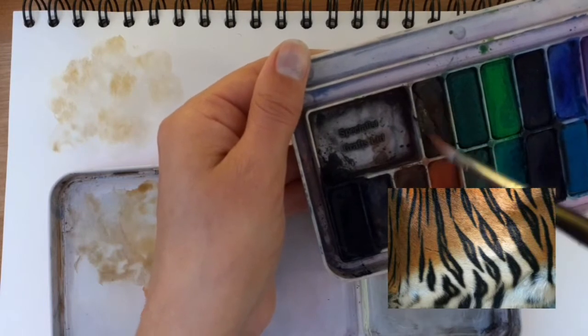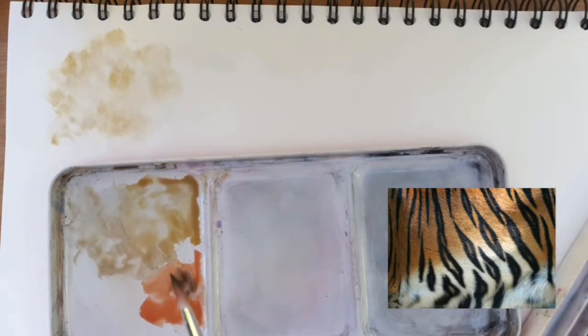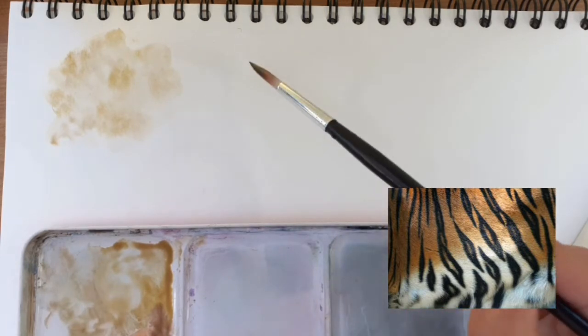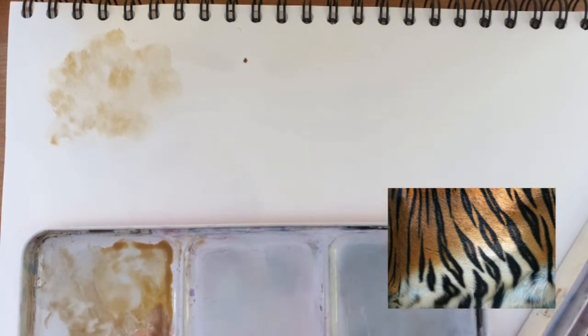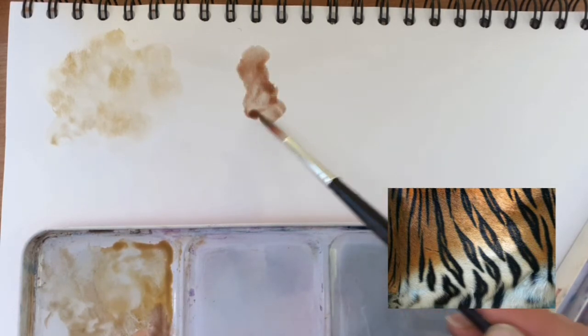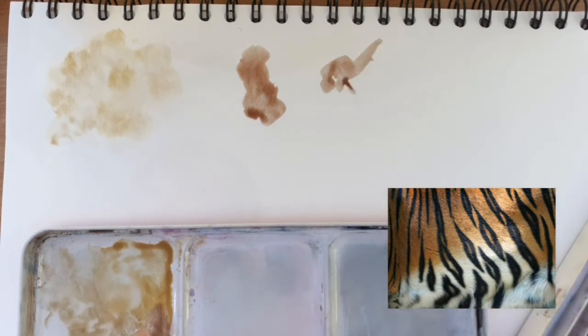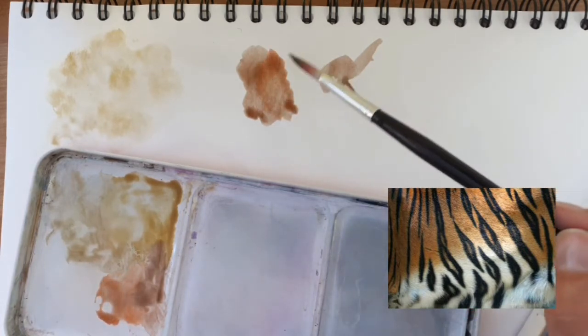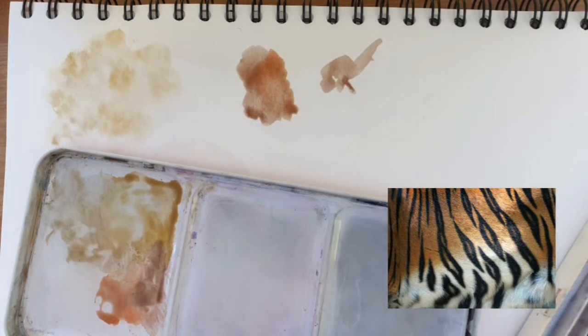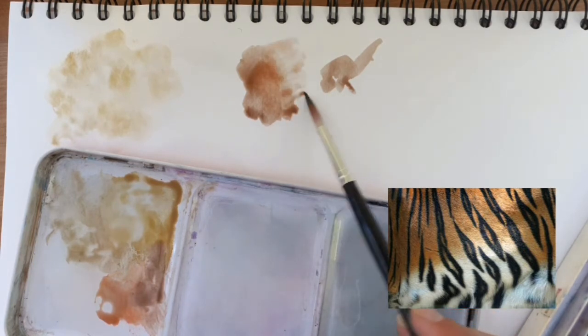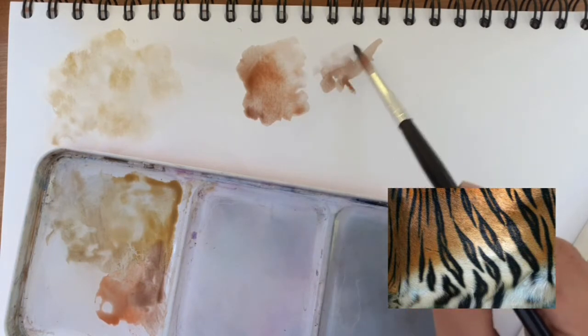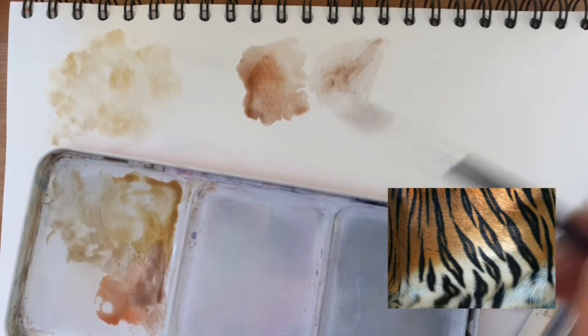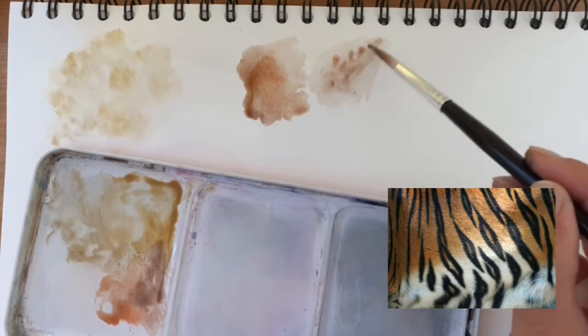So for the tiger print you're going to want to mix up some brown into the oranges. You don't want to just go, oh a tiger's orange I'm going to make orange. You've got to have browny oranges and I'm going to use the colors from before that with more of a yellowy browny color. Remember with watercolor you can change how dark something is by simply adding or taking away water, adding water to make it looser. So you can just play around with that, but also you're going to need to mix in those redder tones. But there's not actually a lot of red, it's mostly brown with this.